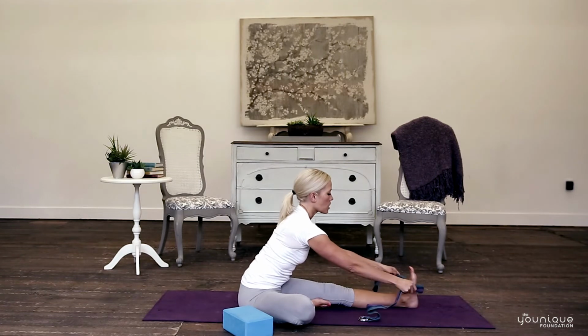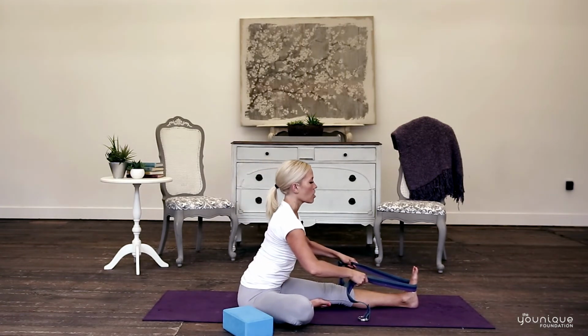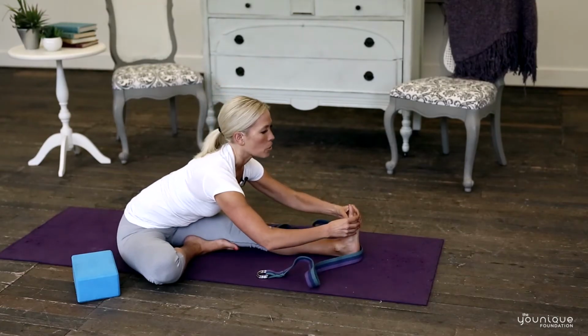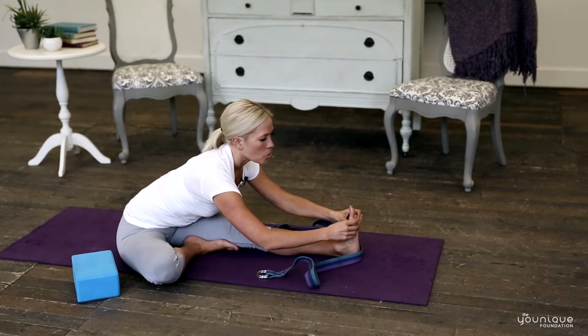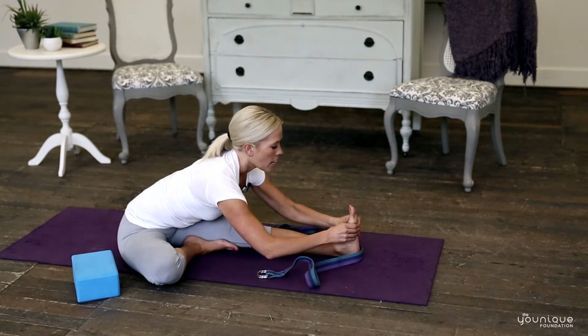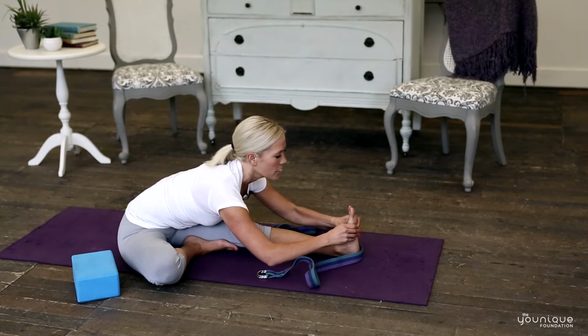Then again, if you're not feeling so good in that hamstring, sit up tall, then exhale. Bring the chest forward that way, or if you don't need the strap, grab hold of the foot. It's just another really good option as a forward fold. Really good to pull that belly back, looking straight ahead, and lengthen that spine, also getting into that hamstring, back of the leg area. Exhale just a little bit more.